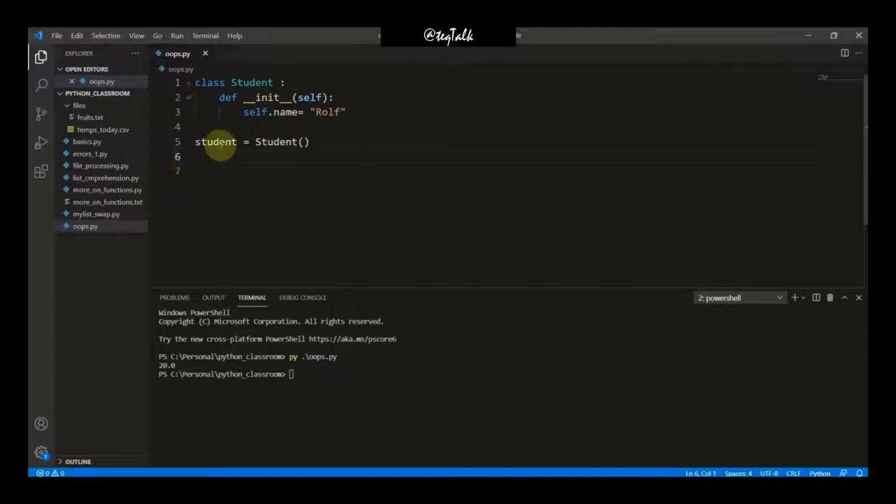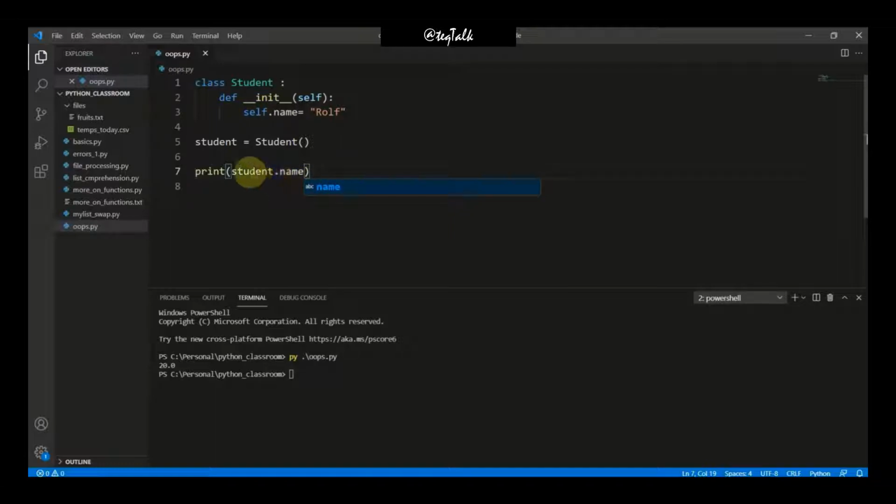Now, as we created an object of the Student class, we can directly access the name property of the student object. How? We can simply do print student dot name. Remember, when you are accessing any property of your object, you don't need any parentheses.